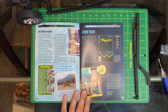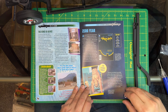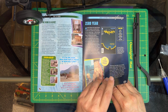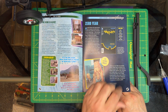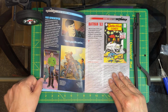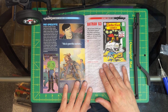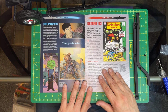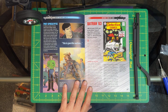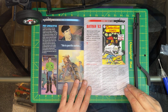Okay, and then Great Batman Comics, 2013-2014, Zero Year. The Ultimate Reboot. Interesting. A lot more bigger Batman fans out there than me. I just love this 1966 Charger, and there's so much you could learn from these magazines, and then maybe trying to find the real comics, read through the stories for yourself, get a better understanding of the superhero.